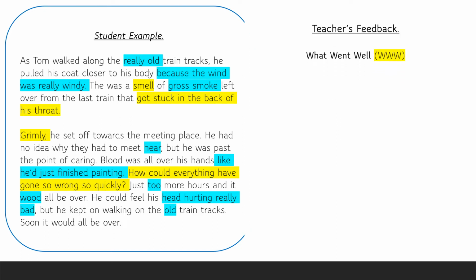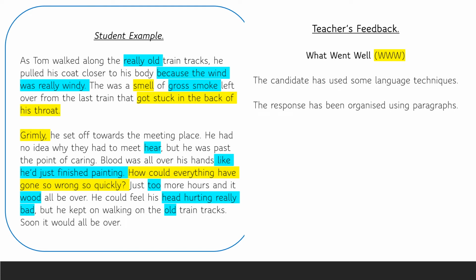So the first thing then, what went well? These are going to be the things that are in yellow. The first thing, the candidate has used some language techniques. If we have a look over at the actual copy, where we've got it on the left hand side there, anything that is in yellow might indicate a language technique. We can see here that it's talking about smell. Now that is one of our sensory language, and we know that's something that's important to use in our writing.